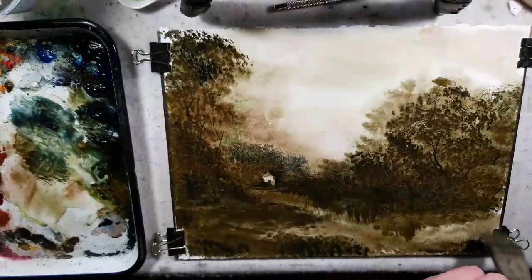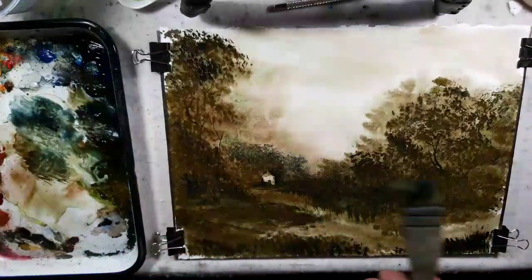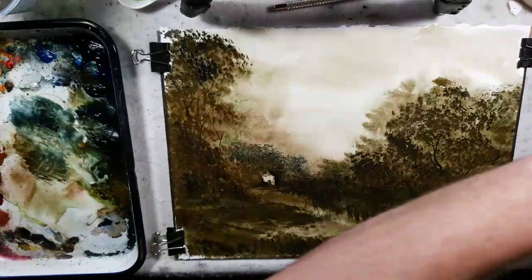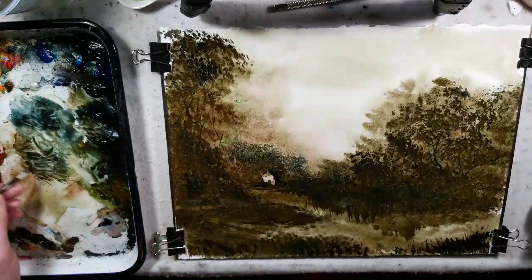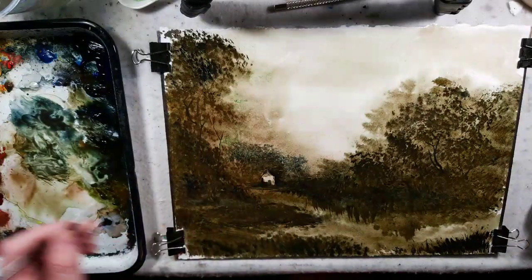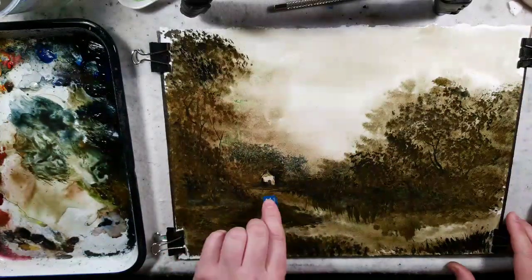One thing I've also grown fond of from Herman Herzog and others — and I mentioned Ron Ranson earlier with the fast and loose watercolors we follow — is just not focusing too much on the foreground. When I do fountain pen sketches there's just a lot of weaving and textures and directions in the foregrounds, but nothing that really draws the attention — there's usually something else in the scene bringing your eye to it.